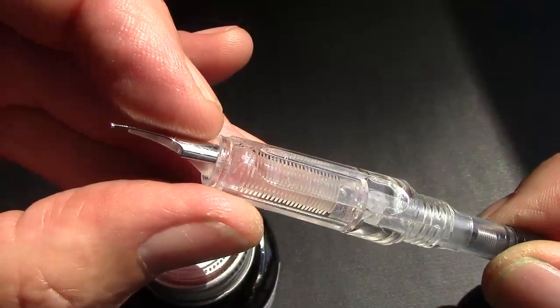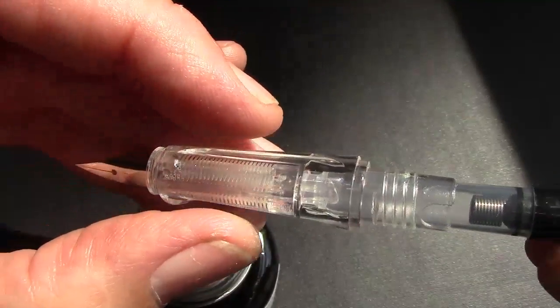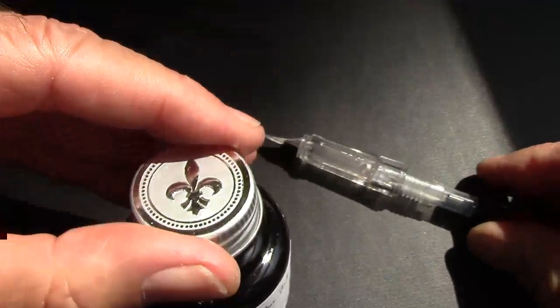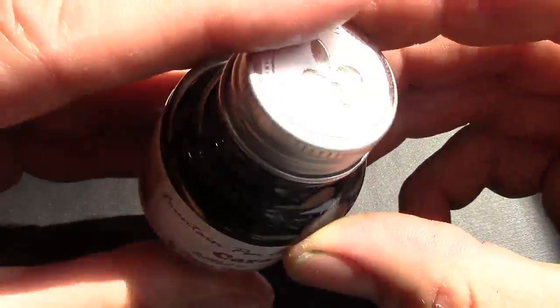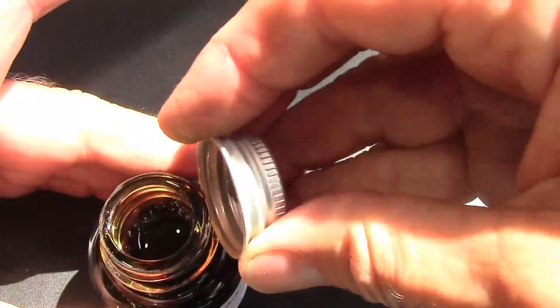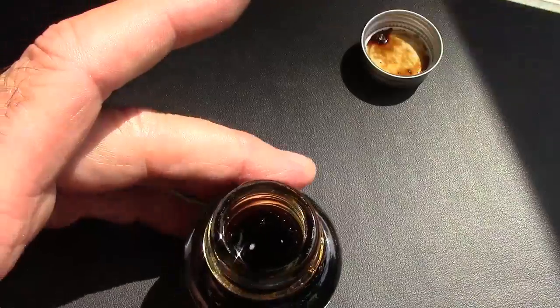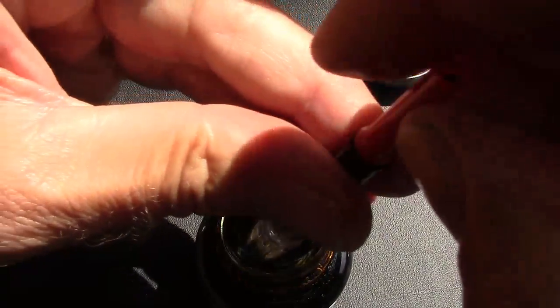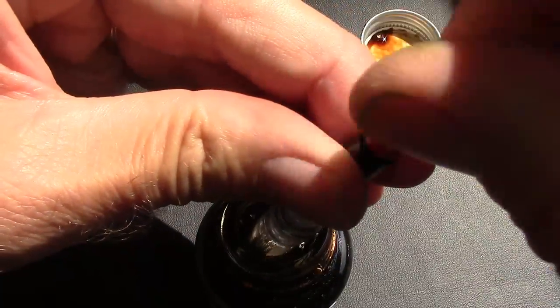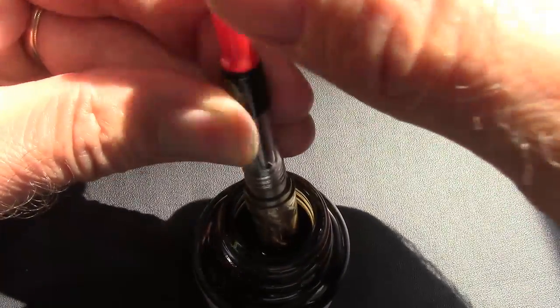I just did a slight tweaking of the nib and now it fits as tight here as it did in the Lamy. So I'm going to use this ink. I haven't used this ink for a while, so it's interesting to give it a shot in this pen, and I think it's a cool color to use with this pen. Definitely a caramel color. So we'll just dip it in, put the piston down. Let's see that color fill the section.